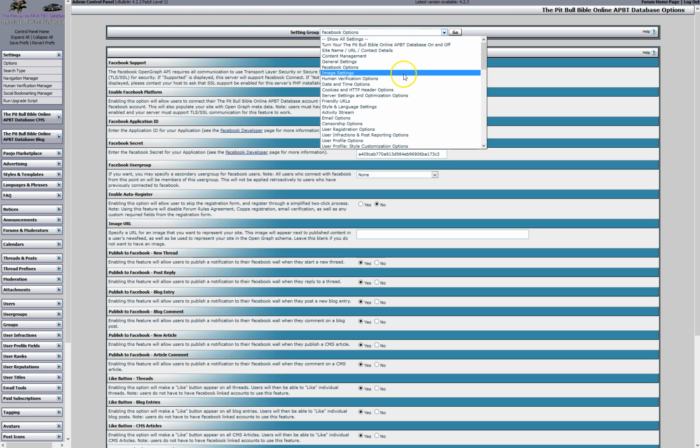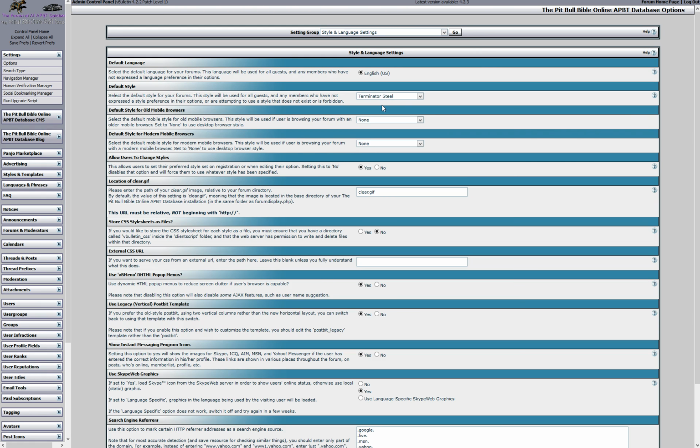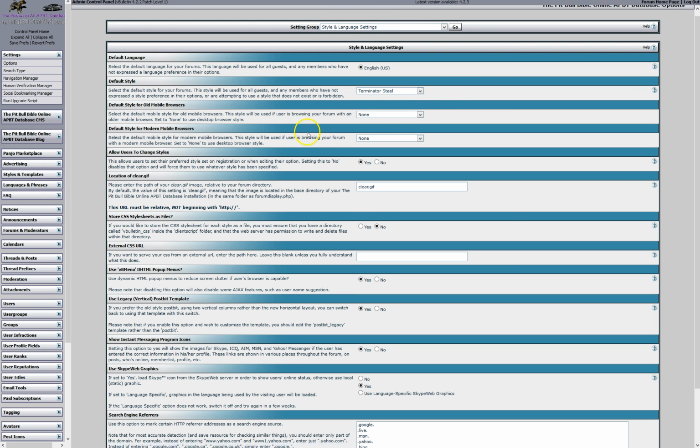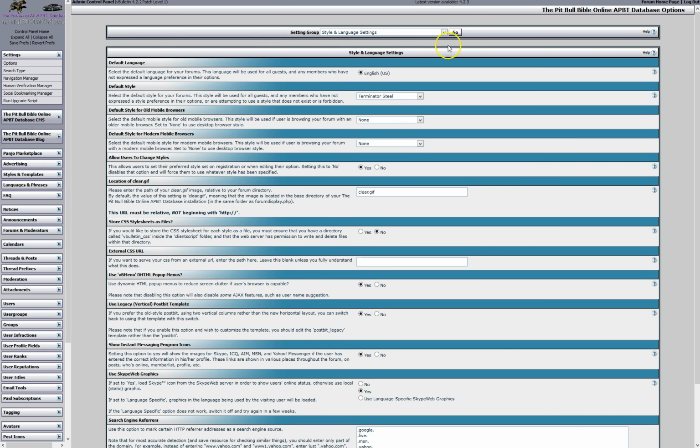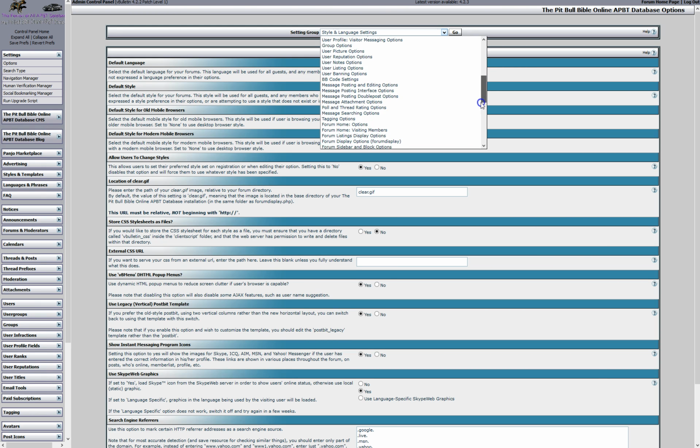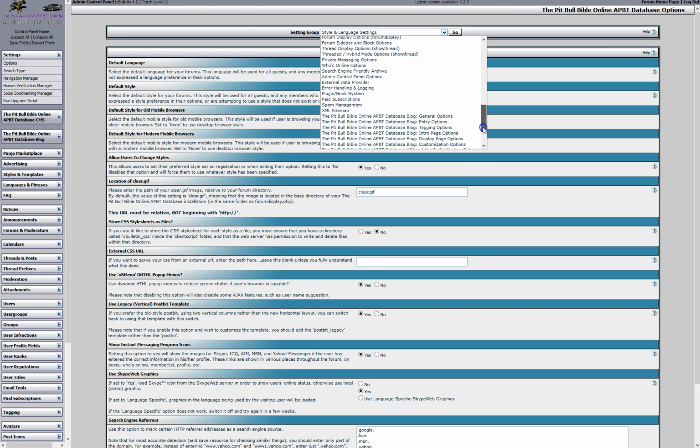But let's say you wanted to make people have a different style. Like, let's say you wanted to default it to Desert Mesa, or default it to Terminator Light. I was working on another skin that I never finished, but the default is Terminator Steel. As you create more and more skins, you can default it to something else to make people have to see that when they first come on here. On and on it goes down here. Every one of these settings I think is already optimized, but you can go through there.